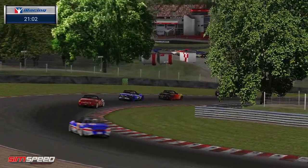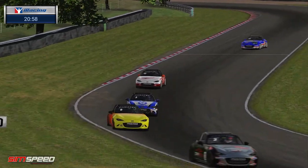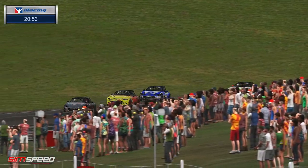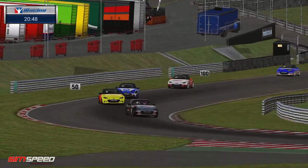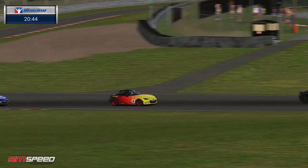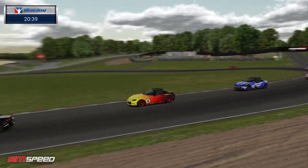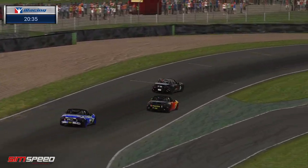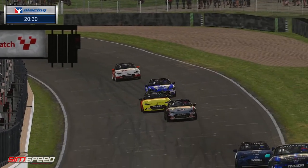I'm noticing as well that we've got two drivers that have dropped out of the race. Keito, the number four car, has decided to park it and get his car fixed after that lap one incident — he was the driver that ended up in the fence at turn one. It looks like a retirement from Jesper De Groot and Shorogoto. Teruaki Kato — I don't know if we're going to see them again, but they are now at least one lap down. The best battle at this point is fourth, fifth, sixth, seventh.